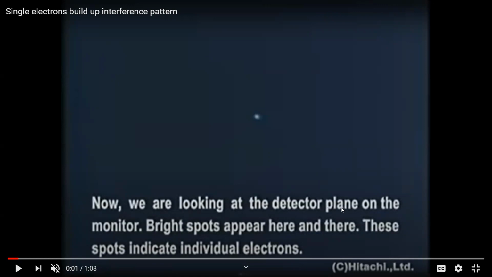So the last thing here is I'll just put on the music again, and you can just watch how this interference pattern builds up slowly, even though one electron is landing at a time. So ask yourself, how does the electron know that it's supposed to land in the interference maximum and not at the interference minimum? How does it know that? The only explanation would be that electron is like a wave on its way to the screen. It passes through the slits as a wave, interferes with itself.